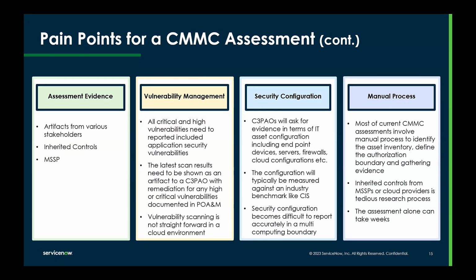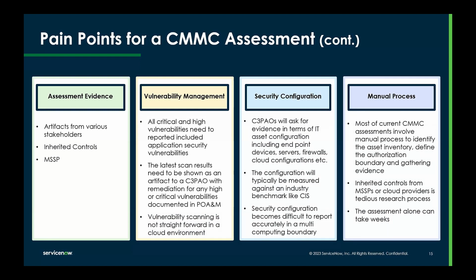As well. And then sometimes security configurations can become really difficult to report accurately, especially if you're in a multi-computing boundary, if you're using multiple clouds. Not all cloud providers provide excellent reporting to just export your configuration. So there's a lot of manual work that could go into having to document those hardening procedures that are in place.